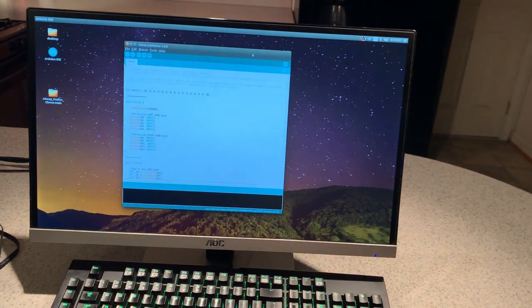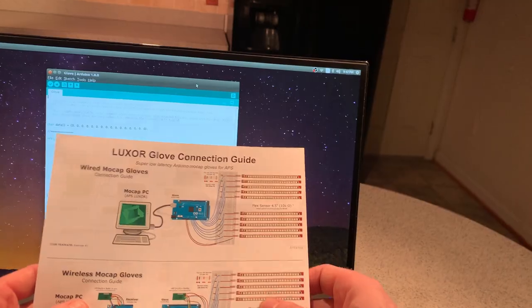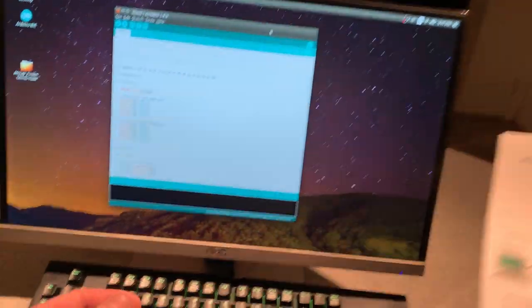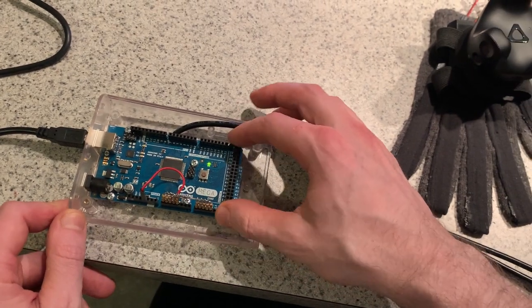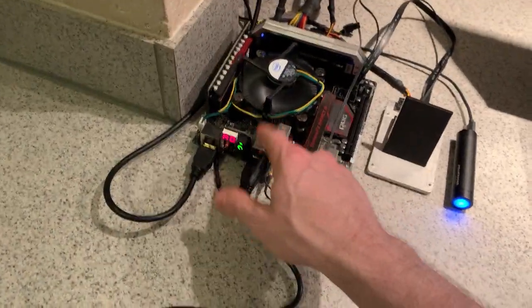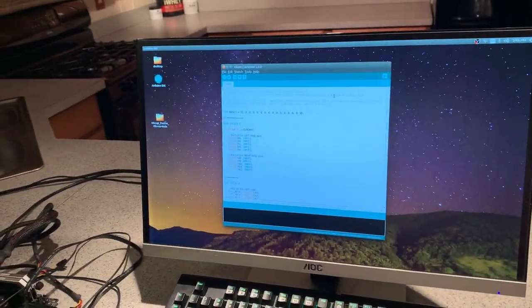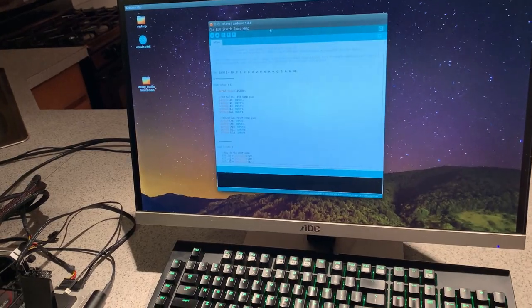Now for this example, I'm going to be following the wired gloves connection guide, which only requires one Arduino connected to a PC. As you can see here, I have this Arduino in an enclosure, and this is connected directly to the USB port on my PC. So now I'm going to upload this sketch to the Arduino.